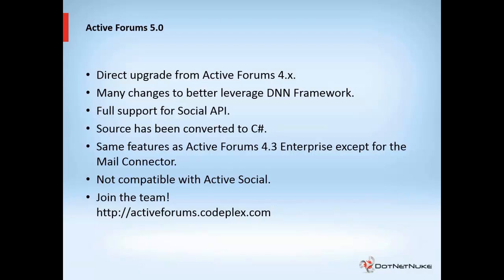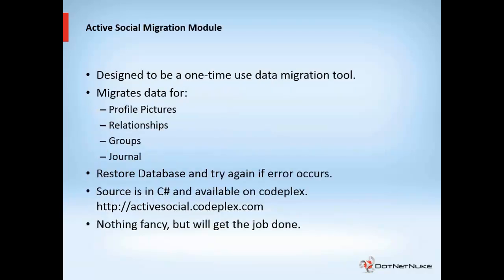Okay, so let's talk a little bit about the Active Social Migration module. This is designed to be a one-time use data migration tool. What that means is that it's not very forgiving. It's intended to migrate the data, and it has been tested and it does go through, but it is a one-time use tool. So that means that if you run into errors, you're going to want to restore your database and then go through the process again. That's why it is extremely important to make sure you have a backup of your database.